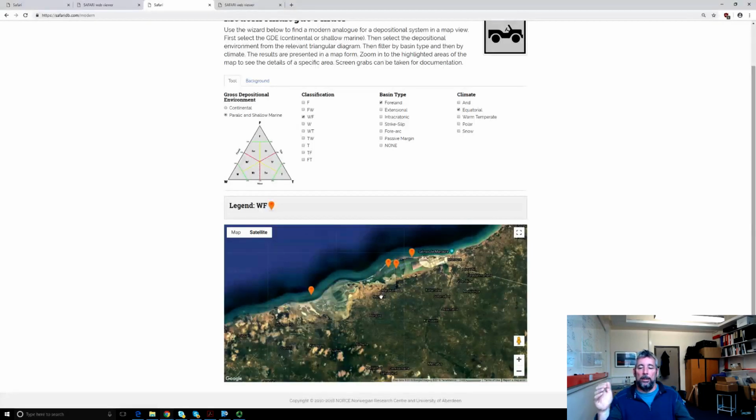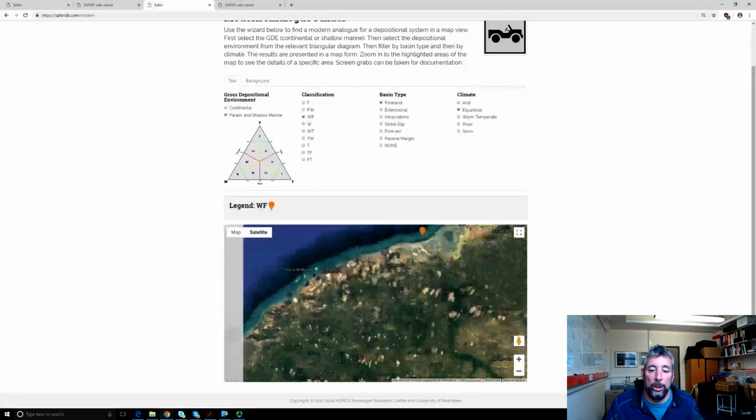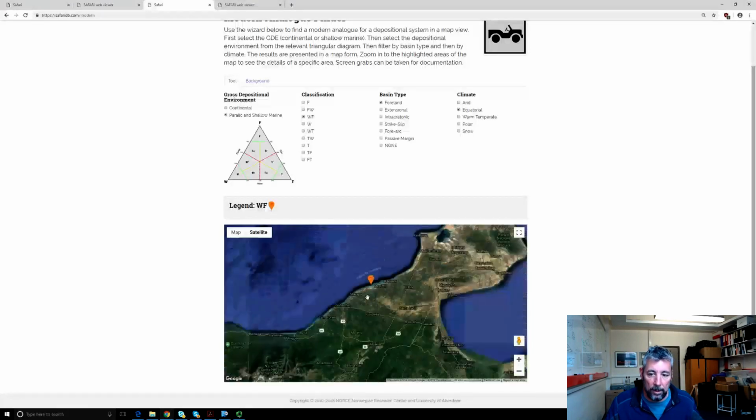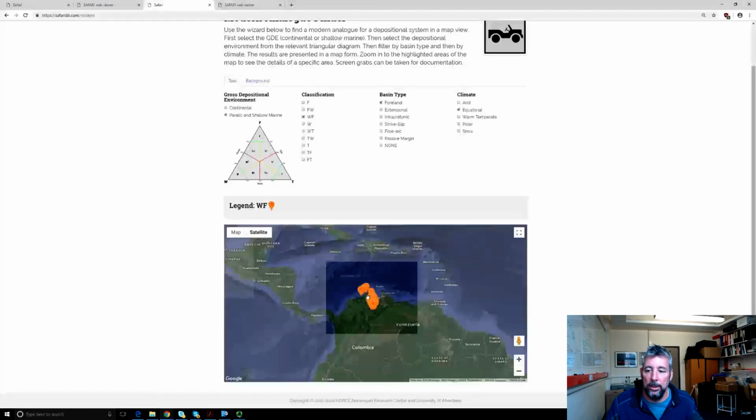So they are simply algorithms that are combining those processes in a GIS format. So not necessarily all of the time is the algorithm correct, but our benchmarking suggests that it's right about 85% of the time. So it should enable you to find suitable modern analogues for your ancient systems.